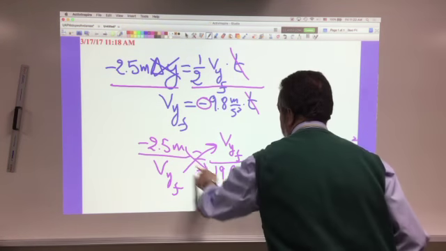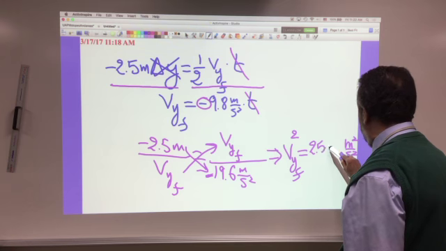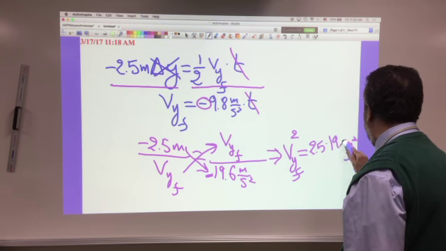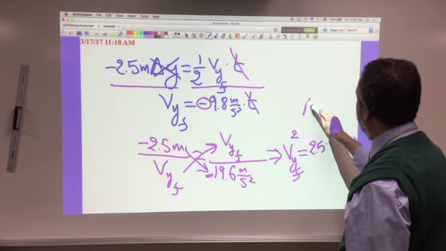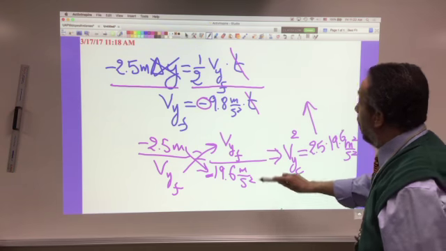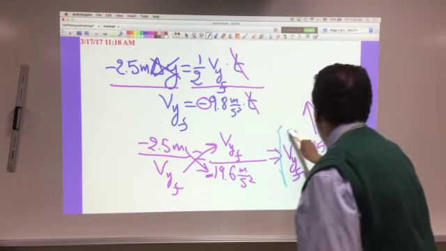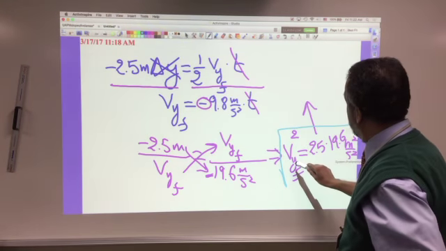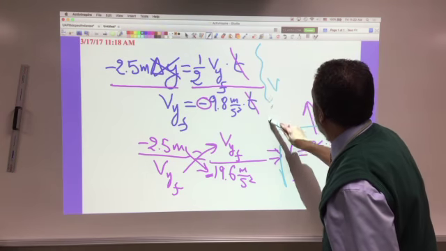And then 2.5 times 19.6. I am not a calculating person. I'm going to rely on my calculator to do that job for me. But what you care about eventually, once you do the multiplication, I hope you thought from a math point of view, you're going to take the square root of everything. So what's the square root of VYF squared?